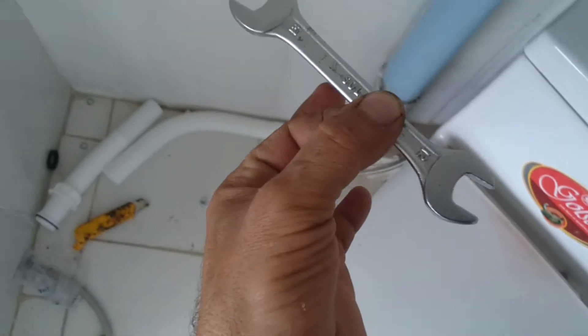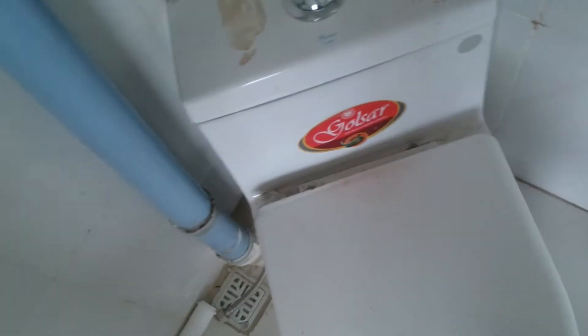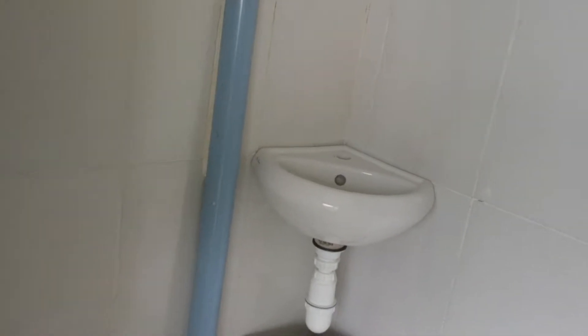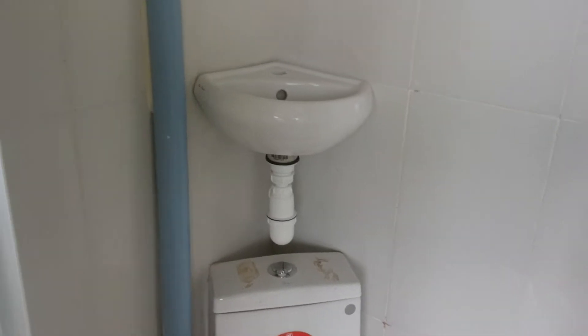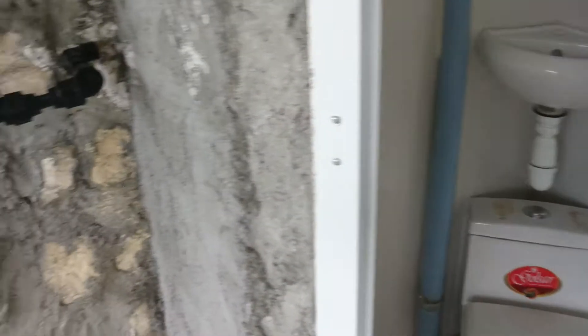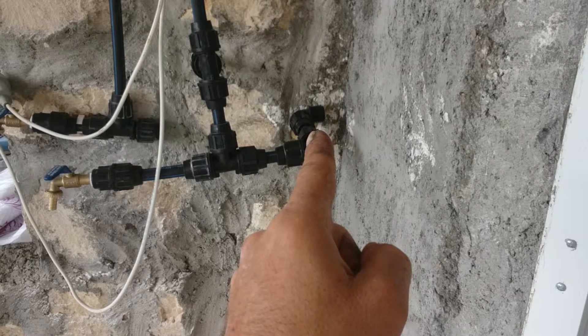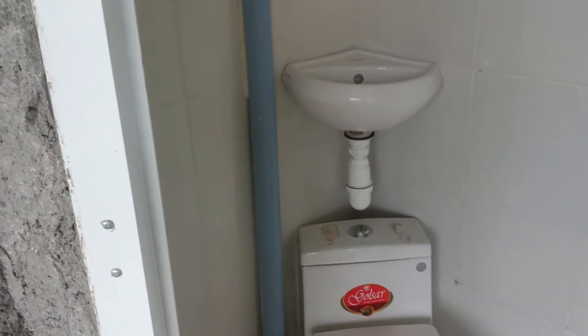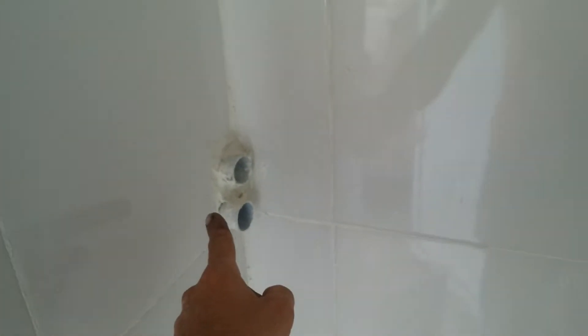It was quite a puzzle to solve in terms of how to use your wrenches to take care of that. But it's finally over. I was kind of worried I might not actually be able to pull that off, but taking advantage of advice from the plumber who actually runs a tool shop, I managed to do it. The next step will be extending the pipe carrying cold water and also the one carrying hot water.